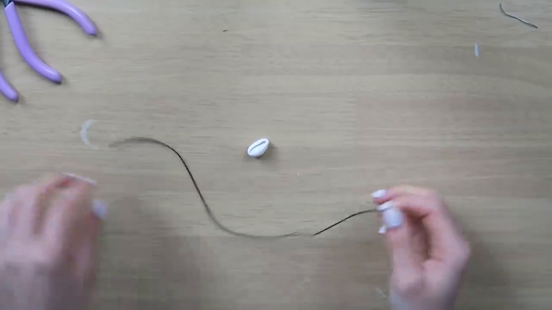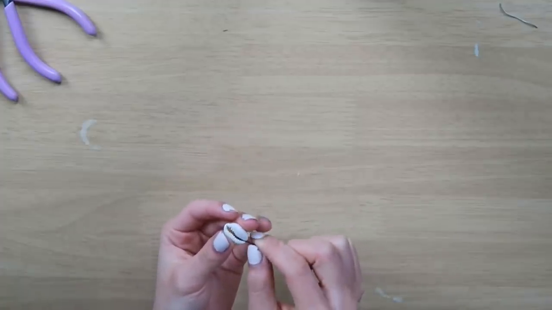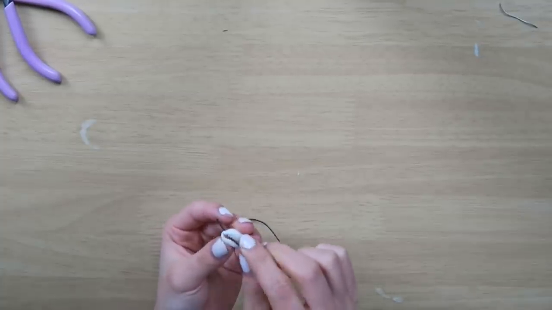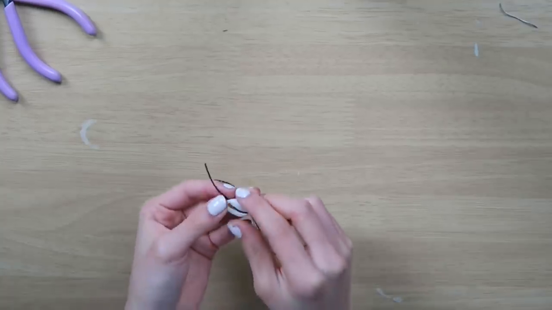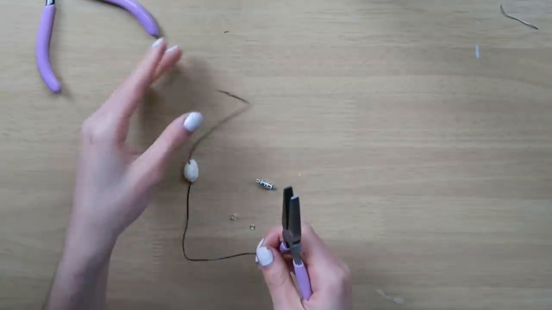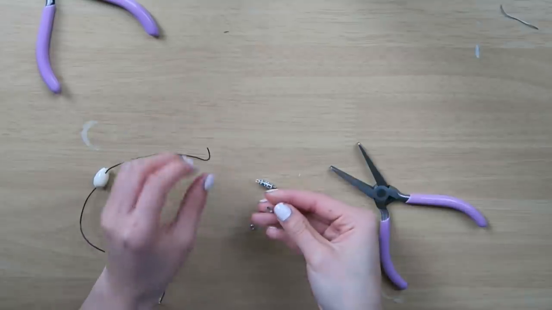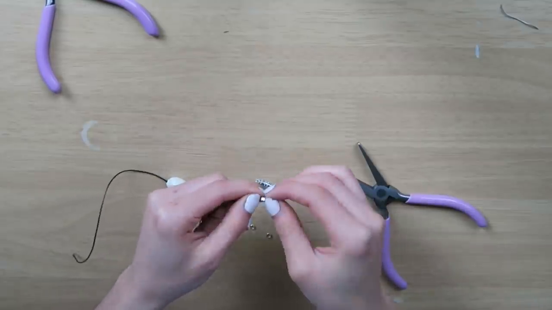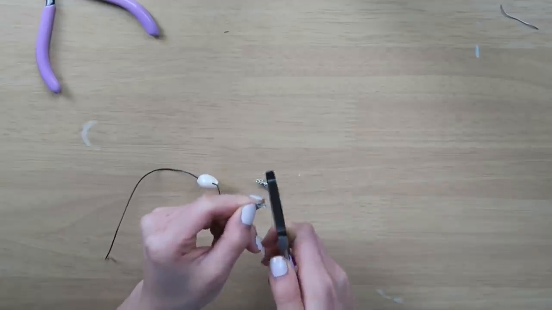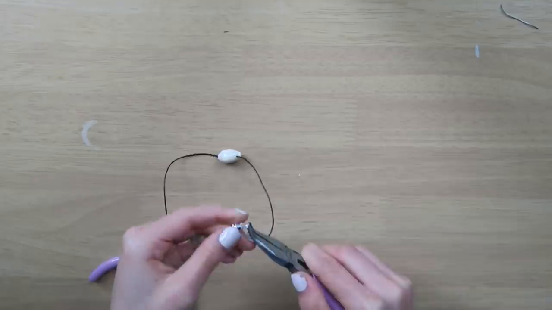Another super simple alternative that you can do that just gives it a little bit of a different look is threading the shell through the string instead of making it into a pendant so that the shell is sideways. And I think this looks really cute when the choker is a little bit tighter. But other than skipping the first step of using the metal wire to turn the shell into a pendant and just simply threading it through instead, all of the other steps are the same. So you're just gonna be using the end clasp, the jump rings, and attaching the clasp onto the ends of the necklace. And it's just as simple as that.